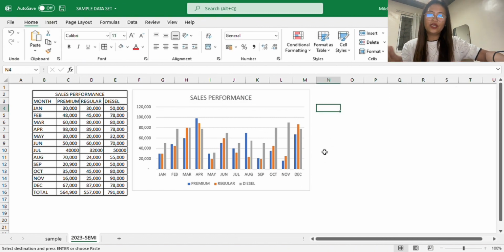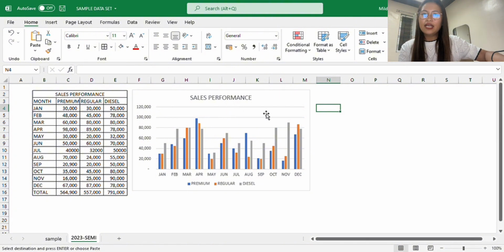So when you have a chart, it's just so easy to analyze everything, because comparing it to the table, when you analyze certain numbers with a lot of figures, it tends to be so confusing and difficult. But with a chart, I think we can now see which of the products has high performance during the month of January, February until December.